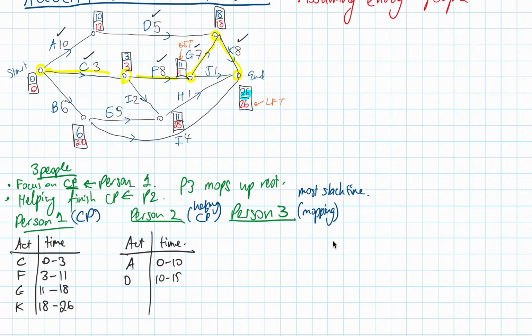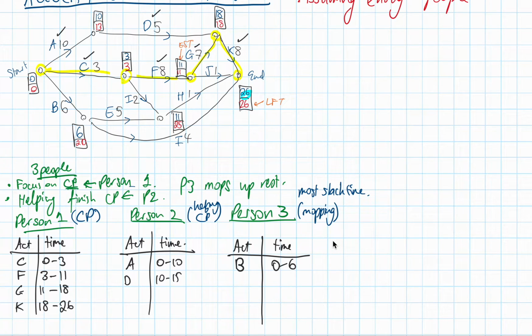Now we need to mop up the rest, right? So you've got to make sure that you can do the rest without affecting that minimum completion time. So what should the other person be doing? Let's focus on them first. We can see that the activities they could be doing, well, right away, they should be doing job B, because that's the other one they should do straight away. But there's a lot of slack time in job B, so we should be all right. 0 to 6.